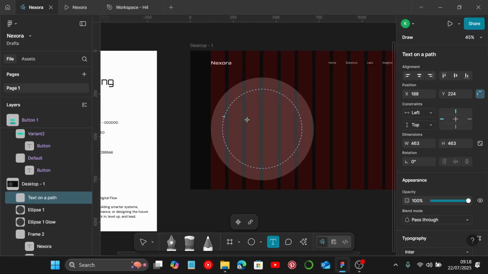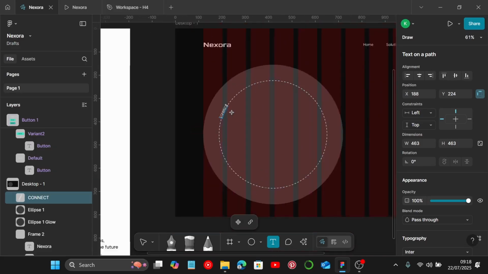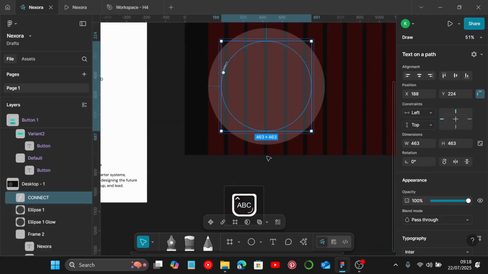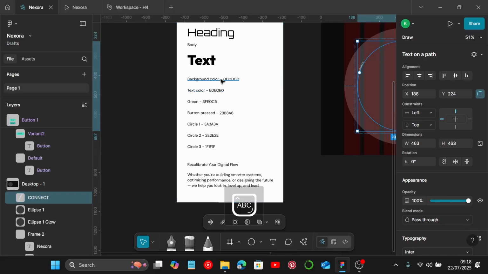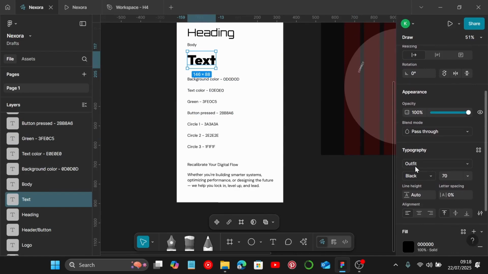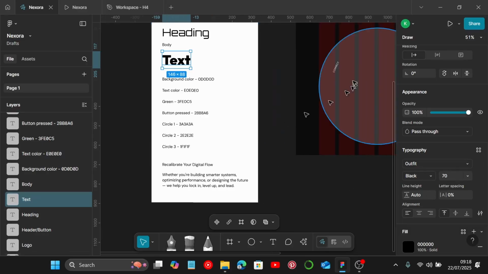So the first text is going to be, turn on caps lock, CONNECT. Escape, and what we're going to do is change the text. The attributes: the font name is Outfit, weight is Black, size is 70, and the line height is going to be auto.